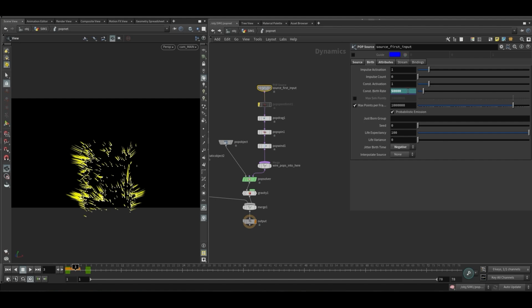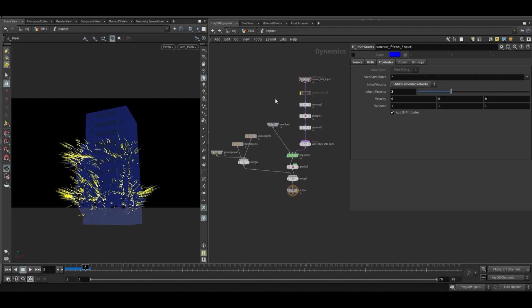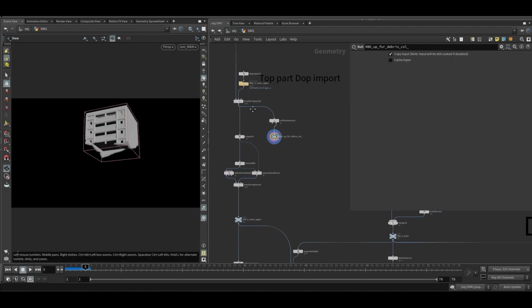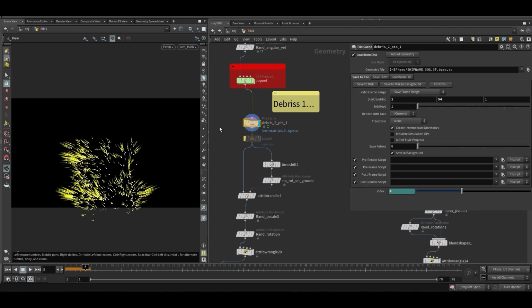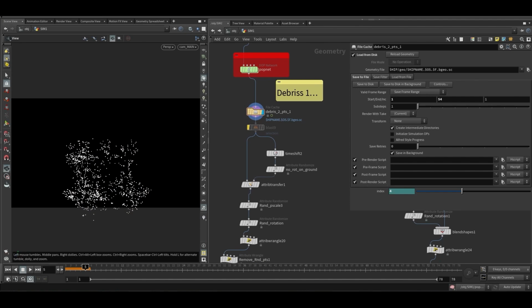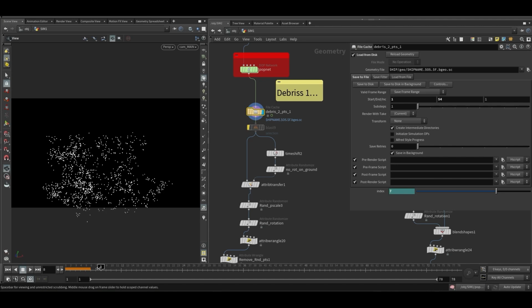Here the constant birth rate, I'm reducing it with time. In the first frame, it's emitting around this many points, and by the end of the fifth frame, we are getting very few points. So this is a simple pop, a simple particle setup. We get our particles and we cache them, turning on velocity. So this is our particles, and they look like this. And here I'm caching it up to 54 frames. Cool. We have the particles.